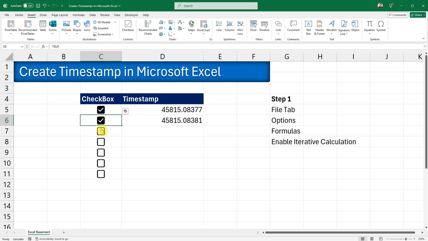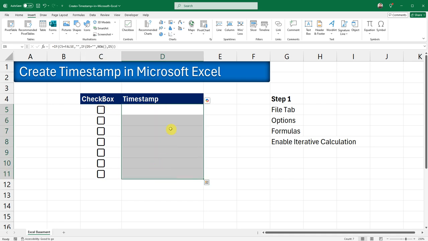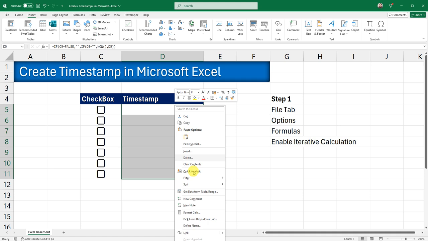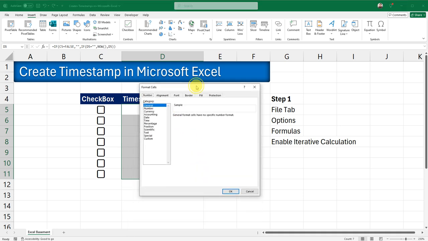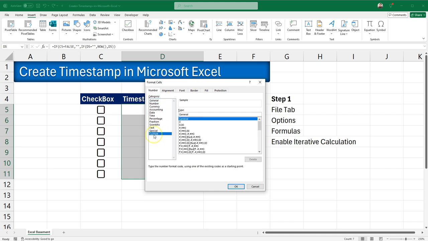We know that the date and the time are basically numbers on the back end, so we need to correct the format. I will select this range and you can press Control 1 or right click and go to Format Cells. We will go to Custom and let's do certain settings for how we want to see the date and time, or timestamp, here.